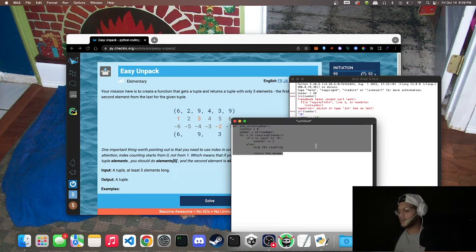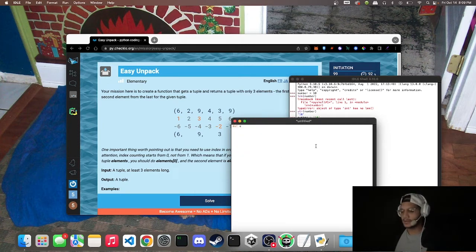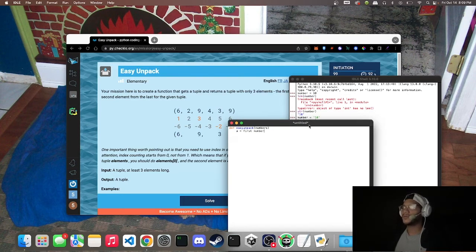Basically, what you're going to do here, so let's define easy unpack, and we'll say numbers. Okay? Now, here, you want to declare variables. Okay? So, let's say A equals the first number. Okay? Now, remember, how do you get the first number? With indexing.